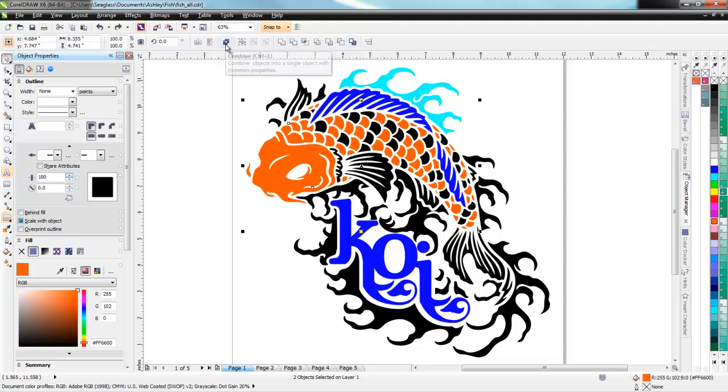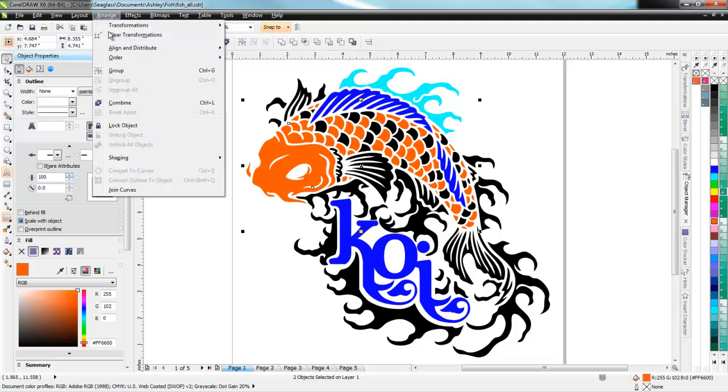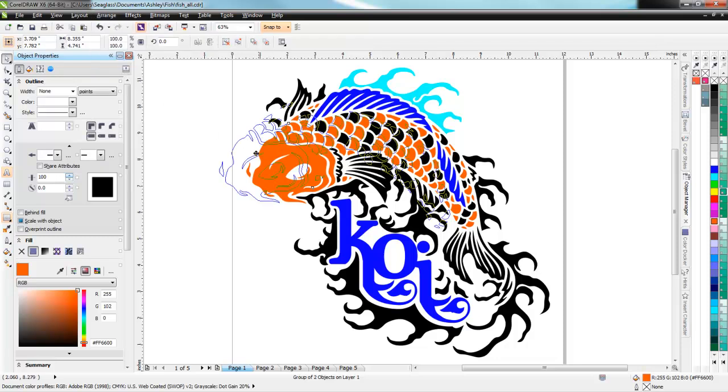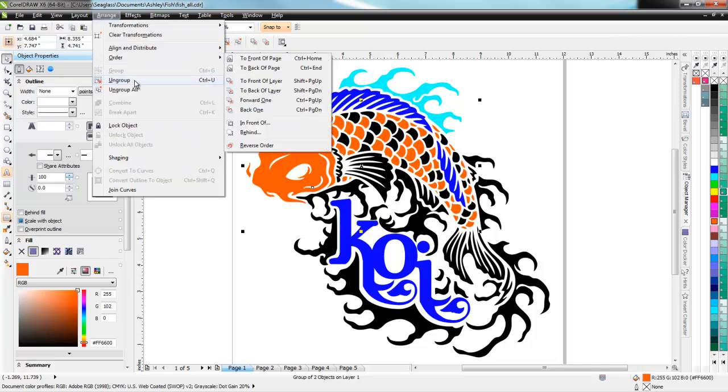Now I could do weld, which is right here, and the weld would weld those together if I had an overlap, or I was working with a couple different objects that maybe had interior portions to them. Sometimes the weld doesn't work real well on that, and for those when I'm just trying to make it not a group, because I could hit arrange and then group these, and as a group they are all stuck together, and that's what a lot of people will do with it. And I'll ungroup those, arrange and ungroup.